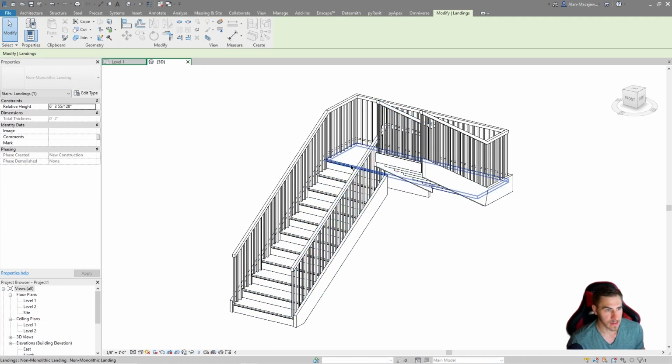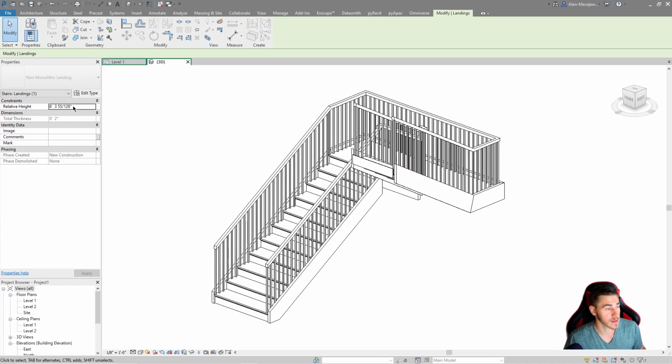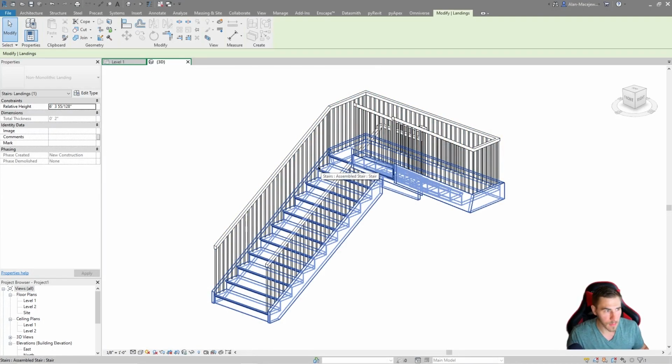The landing, because it is basically attached and responding to the runs, we decided to override that height, and that basically meant that all the runs associated to that landing were raised to that as well. And you'll notice again that relative height is not what we had expected it would be. This is 6'3", whatever, and we put in 6 feet.